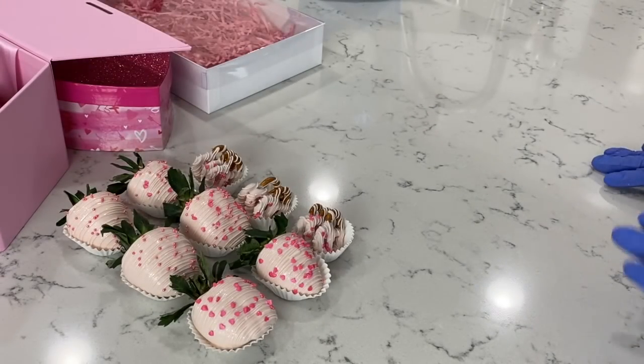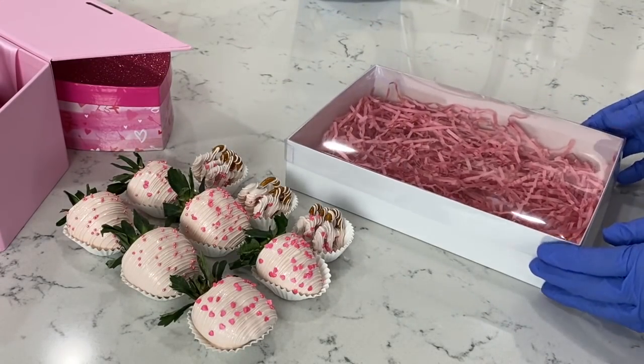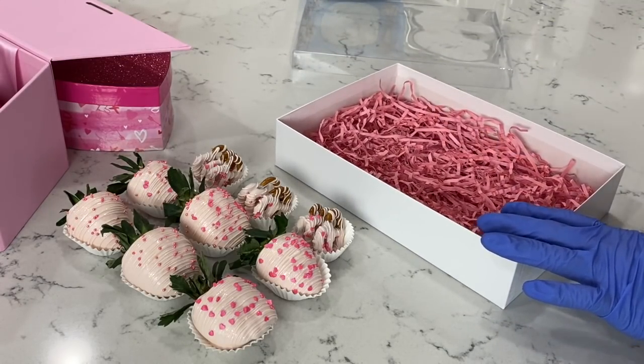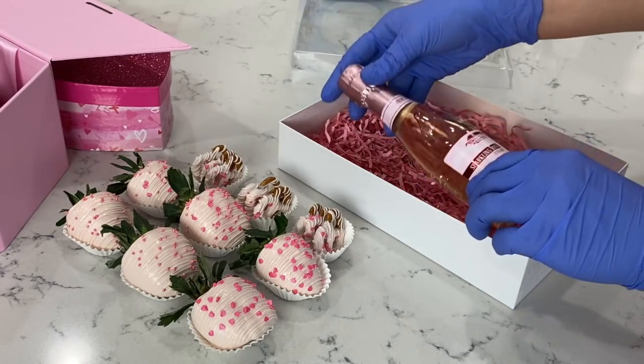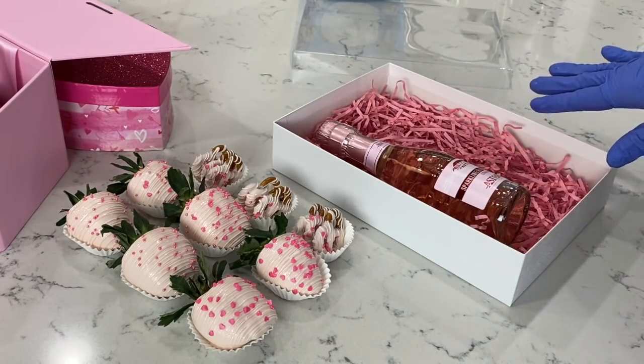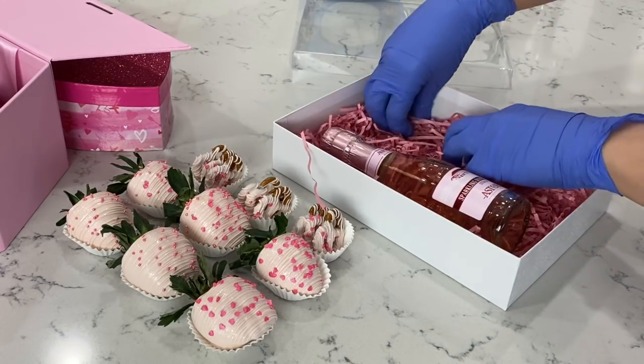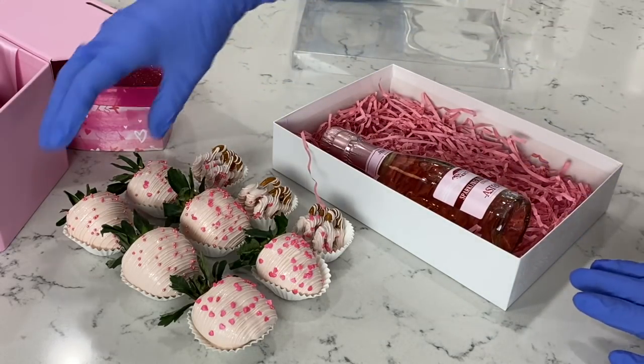So from here, we're gonna hop onto our first decoration. We're gonna use our clear top box. And from here, I'm gonna grab my wine and I'm just gonna place it. You can place it on the left or the right hand side. I'm gonna do the left hand side today. Now I'm gonna add in my four berries.